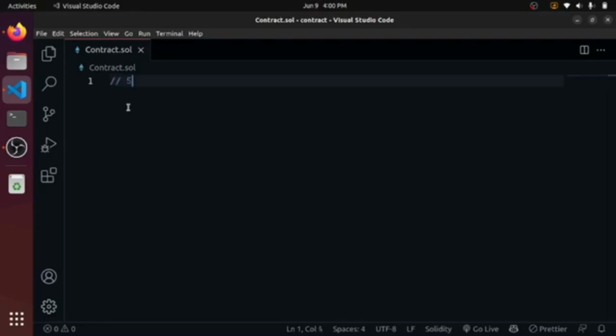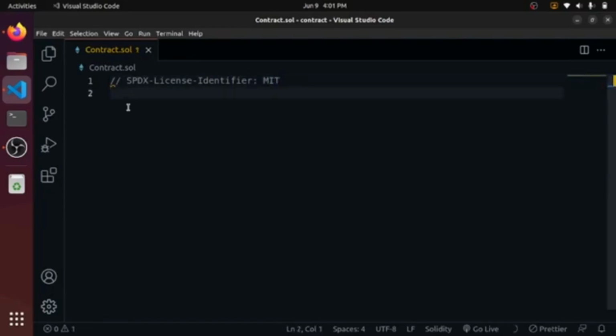Cool. So at the very beginning you should have a comment at the top of your file. We are going to be using the SPDX license identifier, which is MIT. This is necessary when you deploy a contract as open source.